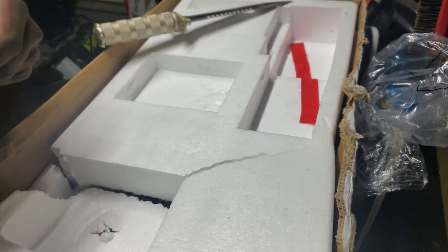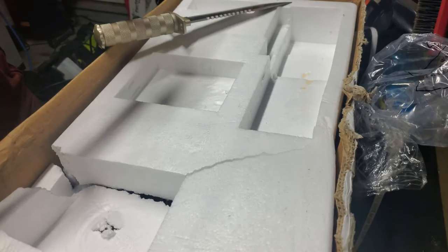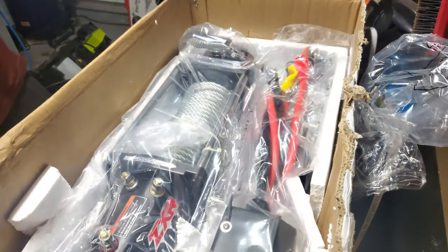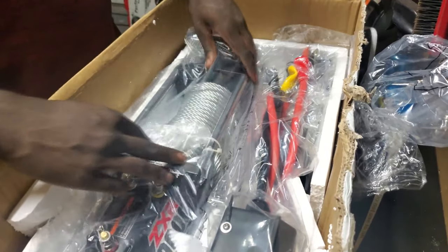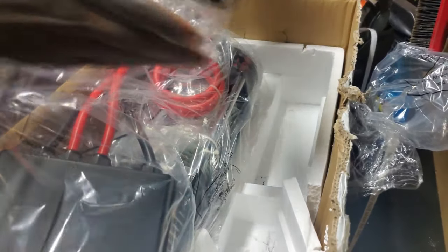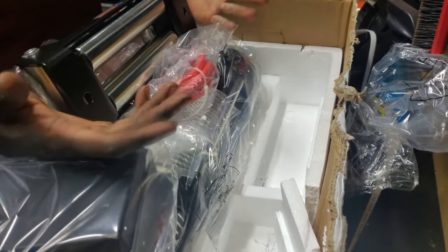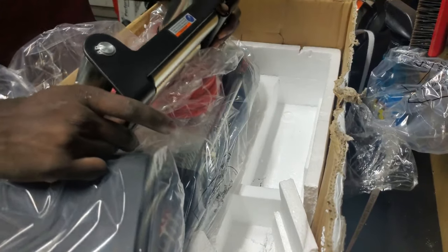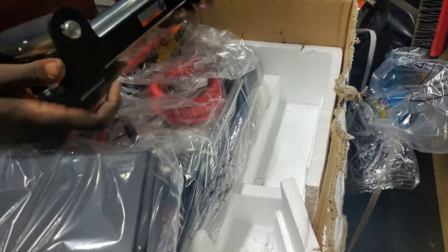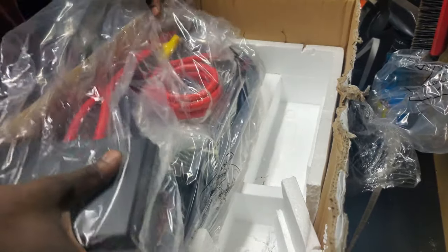I'm assuming this is our ground clamp — it looks like a ground clamp. I've got the — ooh, sheesh. Love me the look of the metal. What does this do? I'm assuming this is the thing that bolts to my frame somehow. This looks nice, this is really quality. It just has that heft to it.